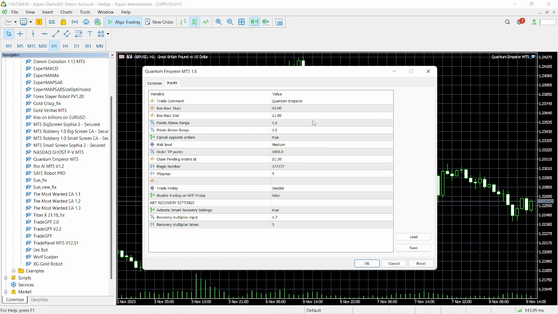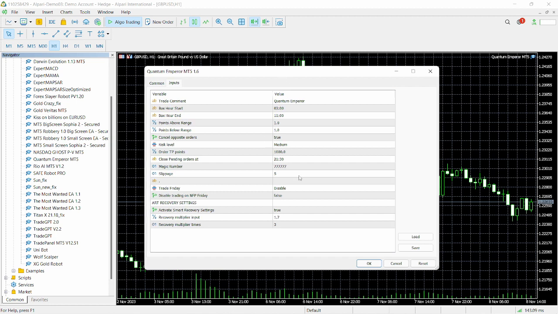So all of these values here can be optimized, and then we're going to be looking at these values in our backtesting. Basically, I think the Expert Advisor actually opens two orders, a buy stop and a sell stop order. We're going to be showing you guys this in the backtest. Once you're done here, make sure your slippage coincides with the slippage that your broker offers for your trading platform. So click on OK.